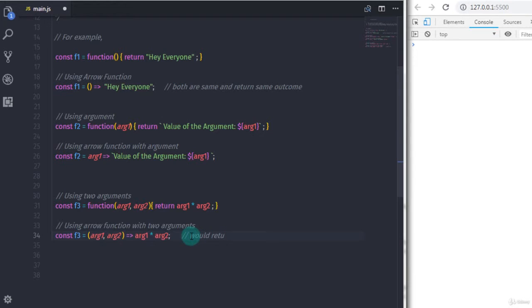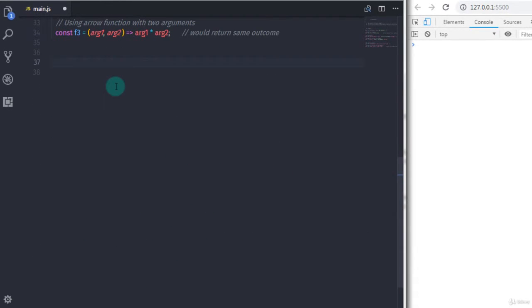Now we will move to the next topic, the this keyword. The this keyword is normally associated with object-oriented programming, and we will be learning object-oriented programming in future lectures. However, the this keyword also has some important features and it can be used in multiple ways. Normally, the this keyword is related to functions that are properties of an object. The this keyword normally refers to itself, just like we create an anonymous function and specify a reference to that function in a variable. So the this keyword refers to the current object where it is used.